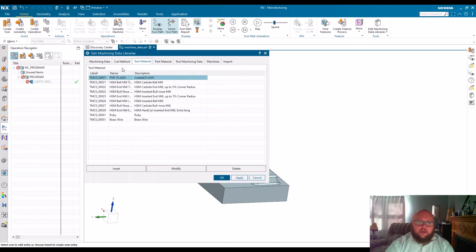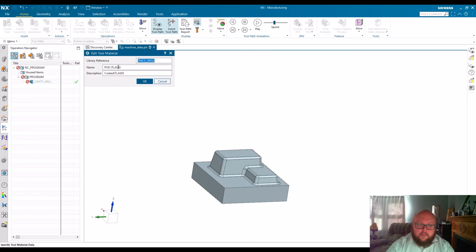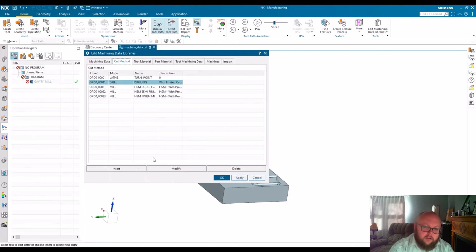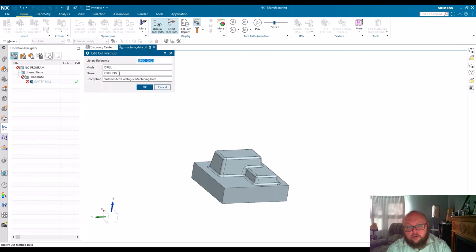So we can simply go through and add in all the materials that we use. Same thing for tool materials. If we use many different types, either uncoated carbide, TiAlN coated, zirconium coated, PCD tools, MCD tools, CBN, there's a huge list of different types of coatings available now. Not to mention different grades of, if you're still using high-speed steel or cobalt, or ceramics for nickel alloys, things like that.